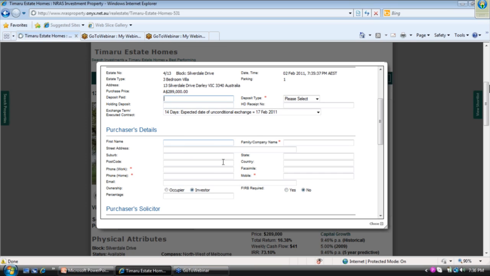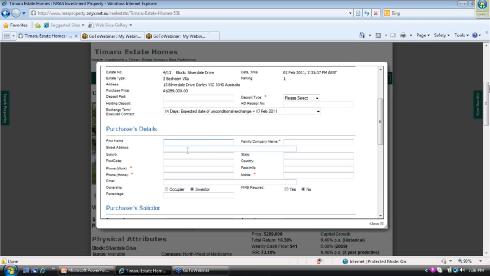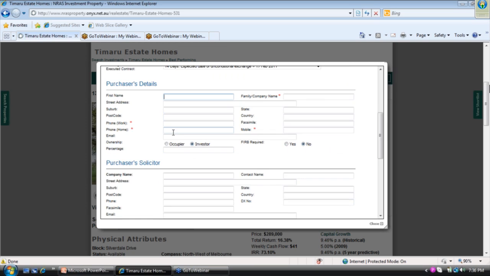So you'll need to fill in as much information here as possible. Now the vendors of these properties, so we're selling them on behalf of the vendors, they like to have as much detail in here as possible. So don't just put in your nickname. We want your full name, first name, surname, your full address. We need to be able to contact you. All of this information will go into the contract of sale. It can certainly be changed, you know, if you decide to put it in a company name instead or whatever, but we want to know that you're fair dinkum, so we want to have as much information as possible.